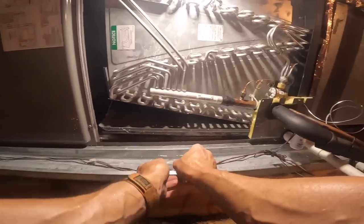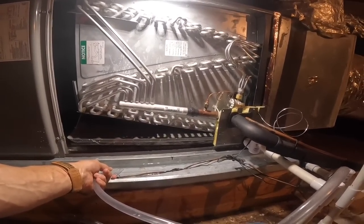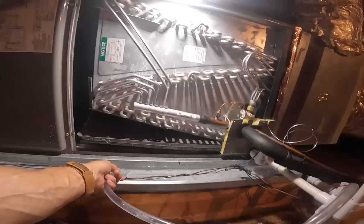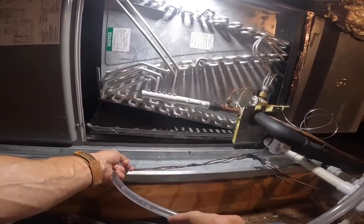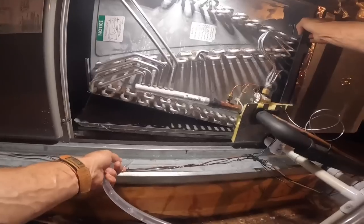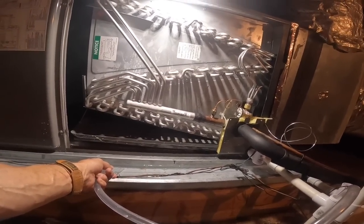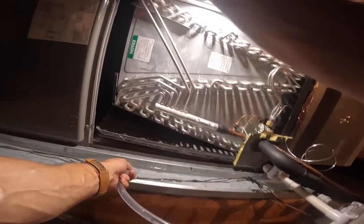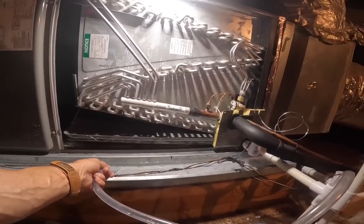I mean, I didn't think it was that far out that it would have affected it, but maybe I was wrong. Where'd you put your pads at? Over in the other side. Over there? All right. There's a little rail right here. There's one on the other side too. And I put them on top of that rail, like right here and right here. Okay. To make it lean this way and this way, just a little bit, yeah.